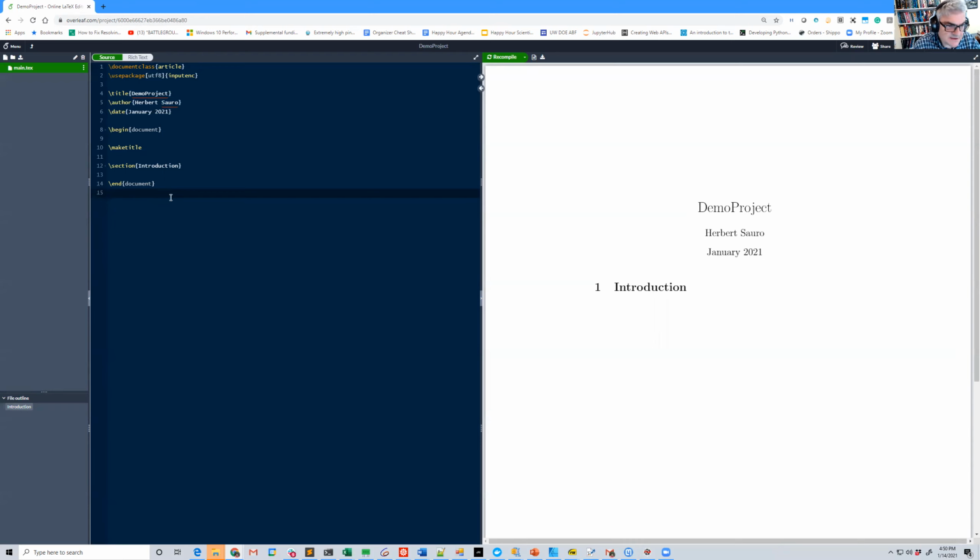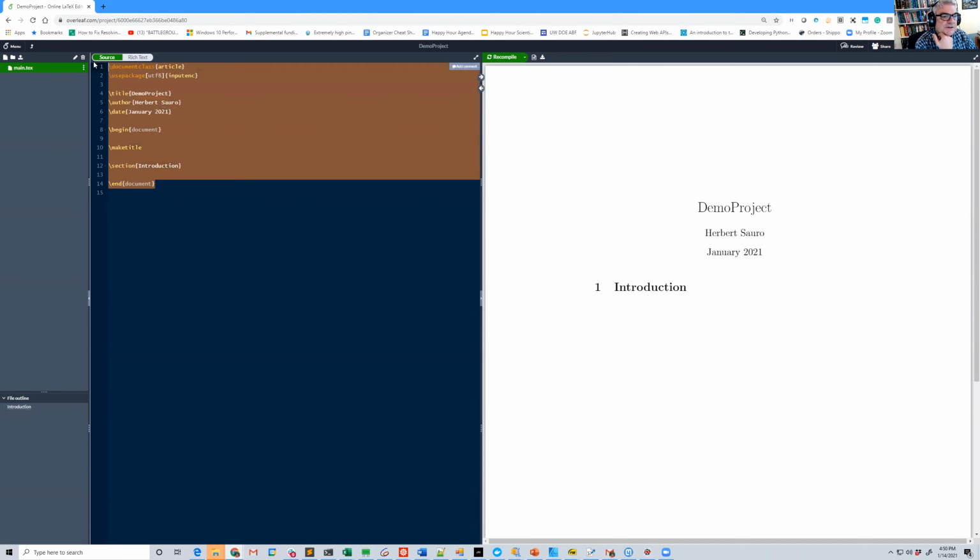The nice thing about LaTeX, it takes care of a lot of things that you'd normally worry about. Things like the bibliography, referencing equations, referencing figures, things like that. So the idea is you can focus more on the writing and less on the look of it. So let's have a look at this blank project it's produced.